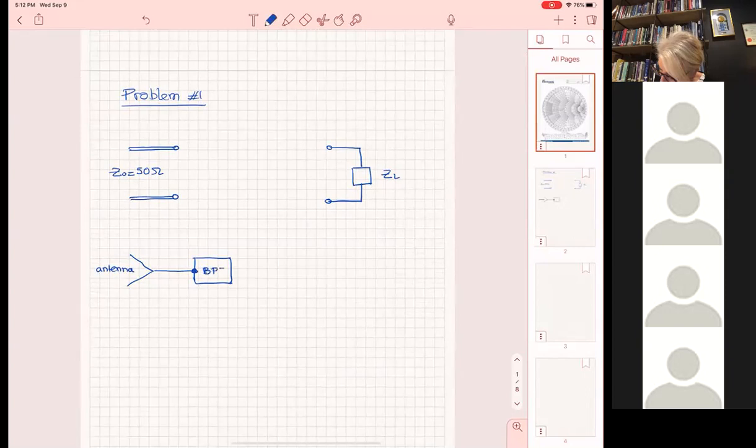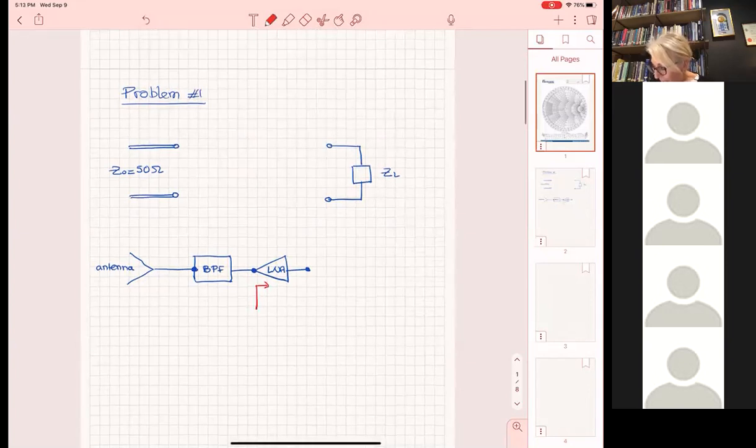Bandpass filter. And then I have an LNA. And so forth, all right? So I'll give you the following problem. Somebody tells you that I have designed the LNA and my LNA has an input impedance of 100 ohms minus J20. Okay, that's how I made it. I made it and that's what I measured as an input impedance.